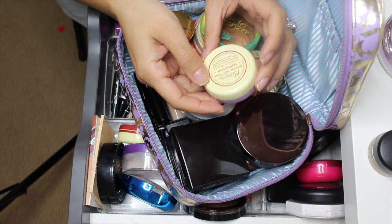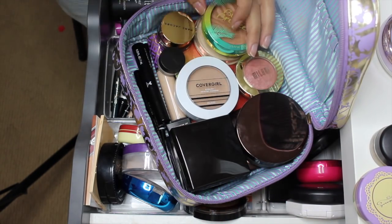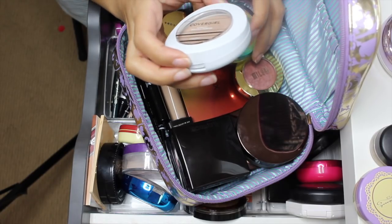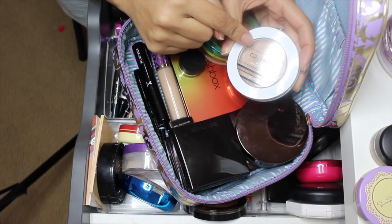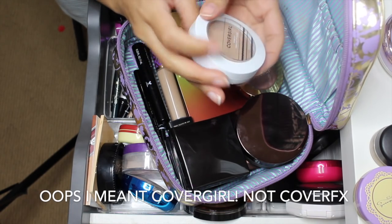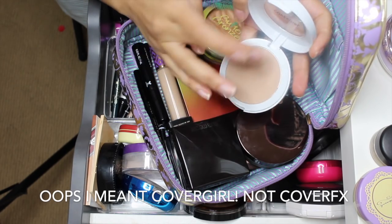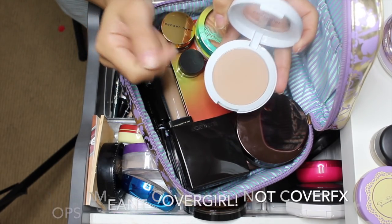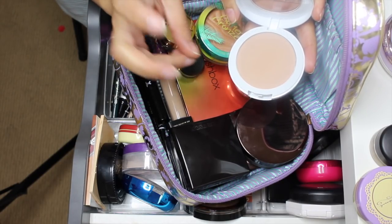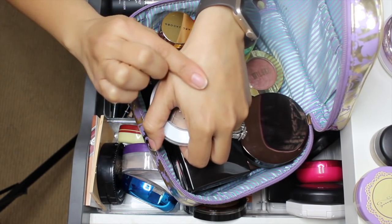I use this under my eyes to set under my eyes. I really, really like this. Again, for under my eyes, very brightening, it's beautiful. For bronzer, what I did use is this CoverFX Vitalist Healthy Powder, in the shade Buff Beige. It's actually too dark on me to be a setting powder or a finishing powder or anything like that. So what I use it for is as a bronzer, kind of like a contour bronze, because the shade of it just works perfectly for that.